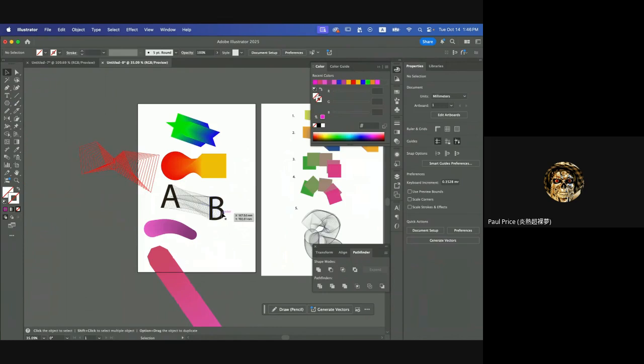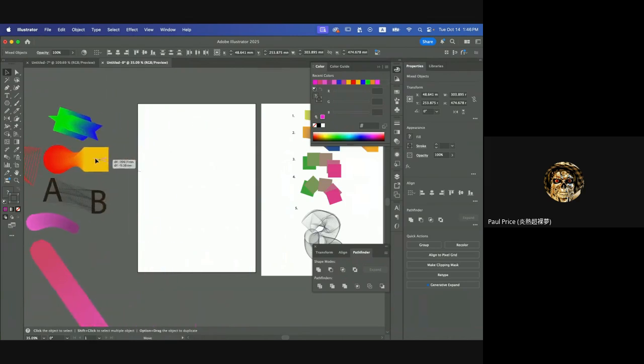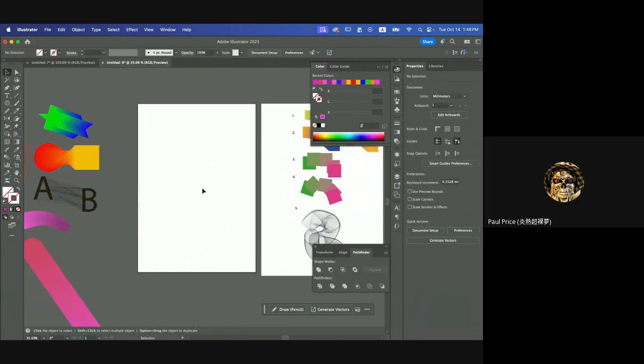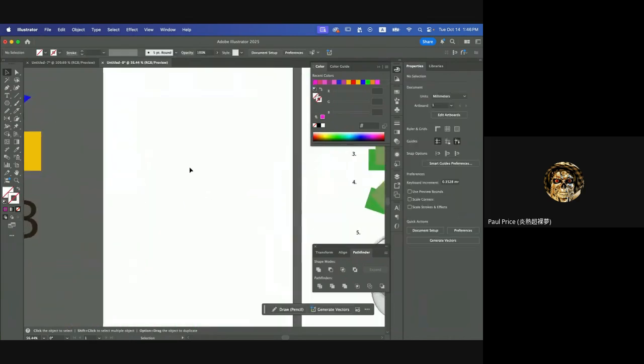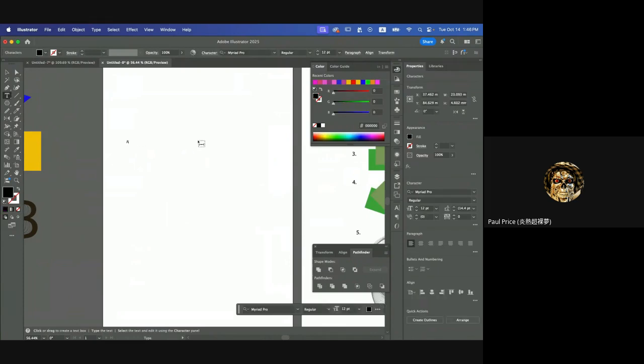So let me do this one again so you would know what's going on, because I probably went too fast. Let's click in, okay, A again. Probably more letters this time. Then I want to scale this up.